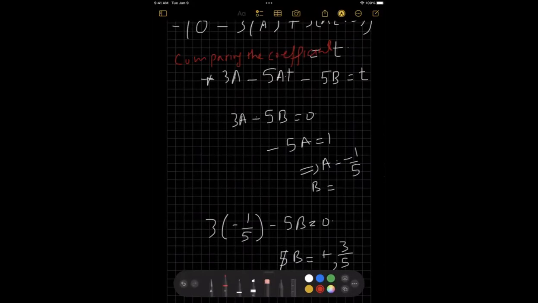Why do we use AT plus B? If we go back to when we started these equations, we decided that when the right side has a single x or y or z or whatever, we take a polynomial, which is Ax plus B or something like that, until we have a constant. For example, if you have t square on the right side, you will take At square plus Bt plus C until t becomes 0.